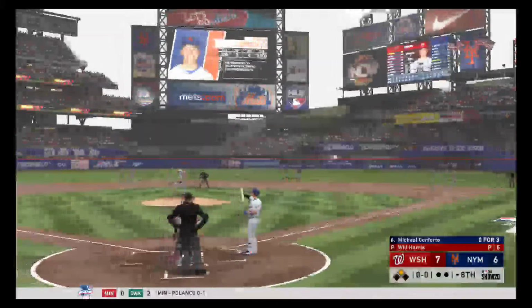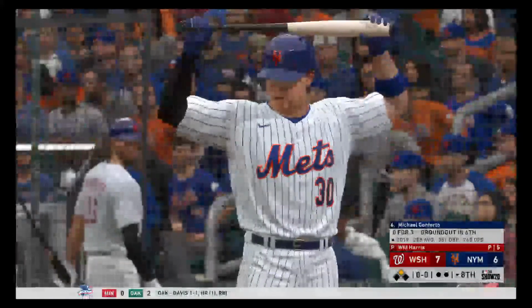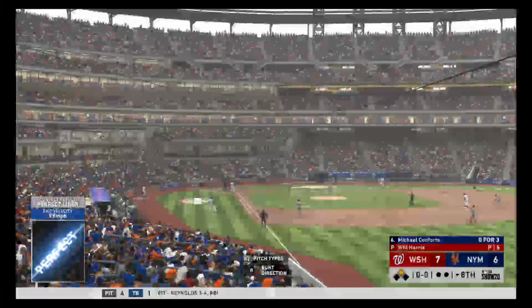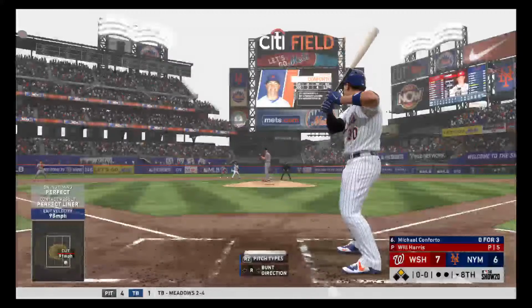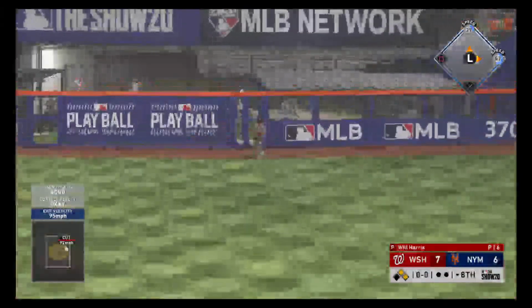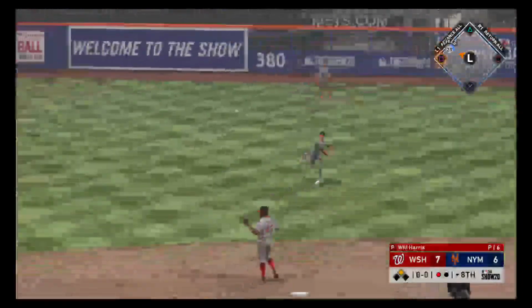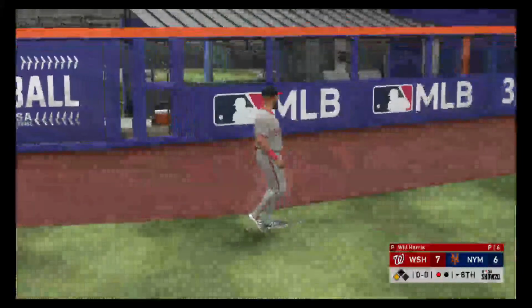Runner at second now. Nobody out. And up next, the left-handed hitting Michael Conforto. First pitch of the at-bat is swung on and driven out to right center field. A ball that's well hit. But this is taken in on the warning track as the runner will tag from second. And he is in there at third as the possible tying run.